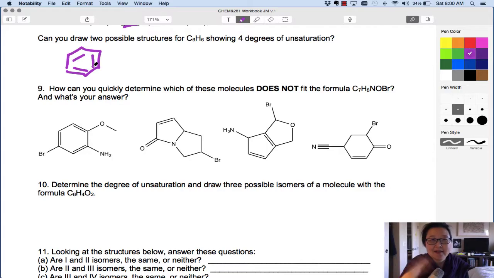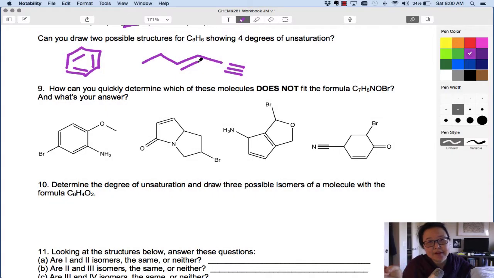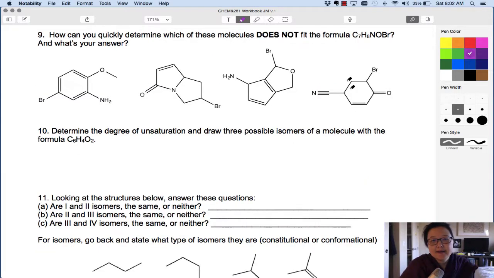So think of another structure you could have. All right, guys, so the answers will vary. There's so many possibilities here. I just drew a straight chain of 6 and then put in 2 pi bonds here and 1 pi bond there. That's 3 degrees of unsaturation, and then I can add 1 more there. And I made this straight because, remember, this is sp hybridized for a triple bond.